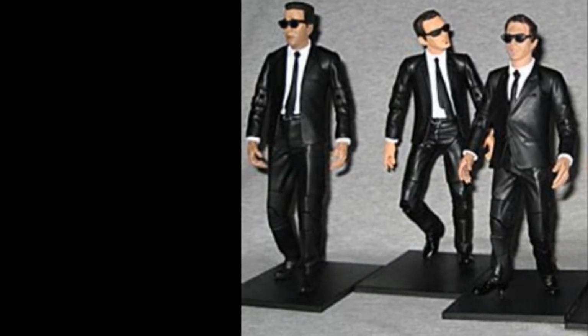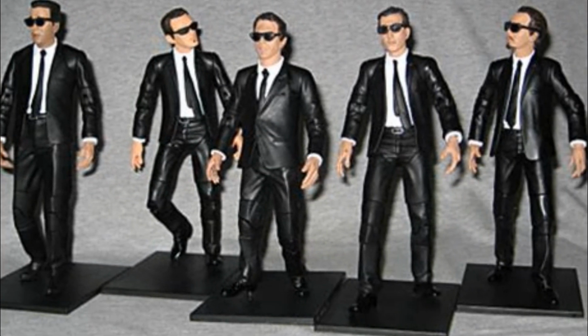All 4 figures come with a base. It's a flat piece of plastic. The idea is that they're supposed to sort of sit together so that they recreate some road to help recreate that walking scene from the beginning of the film. I think this was a nice effort. I'm not really convinced by it, to be honest. It does look like just 4 black slabs when you put them together, but it was a nice effort anyway.